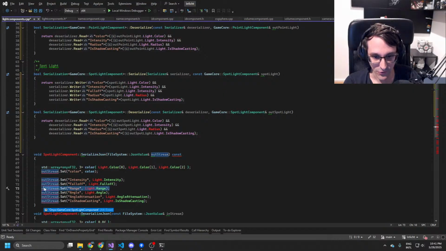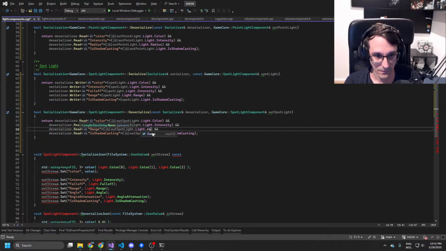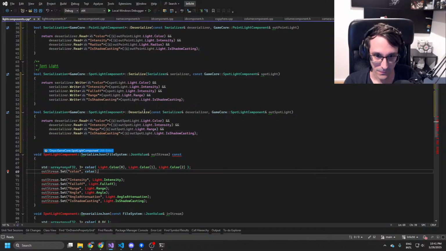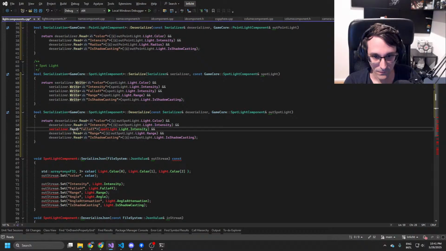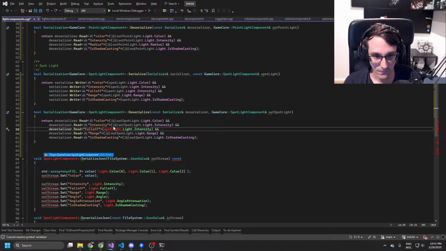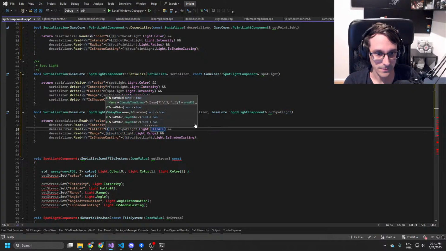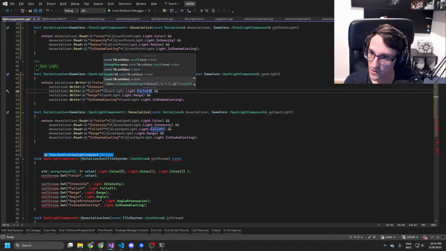We have a range instead of a radius. Falloff.